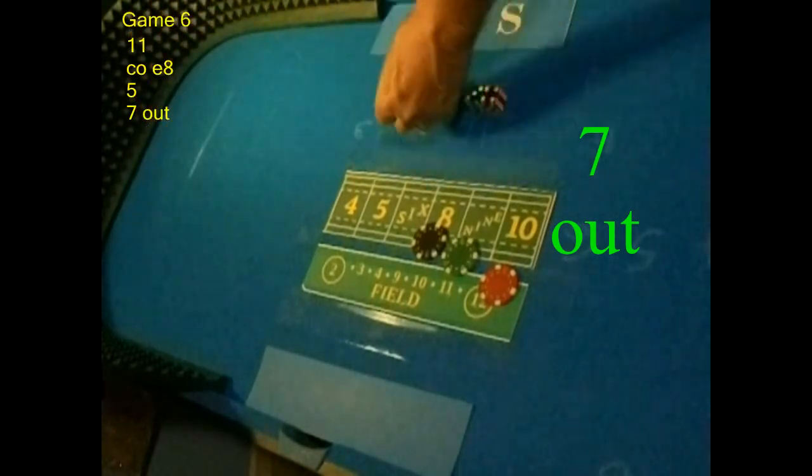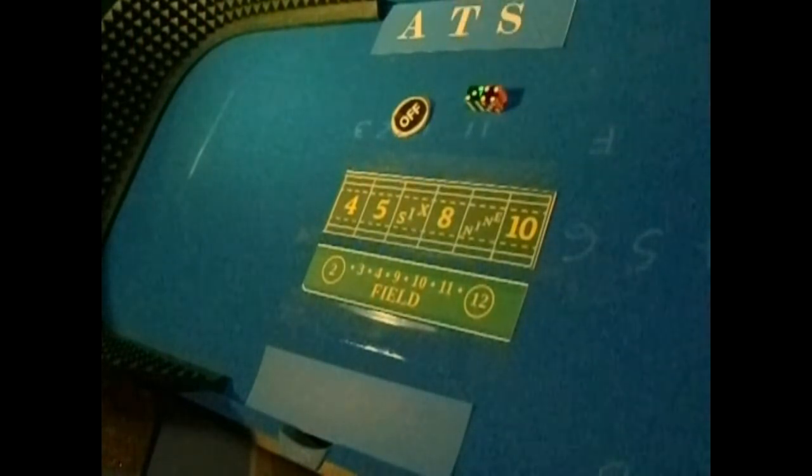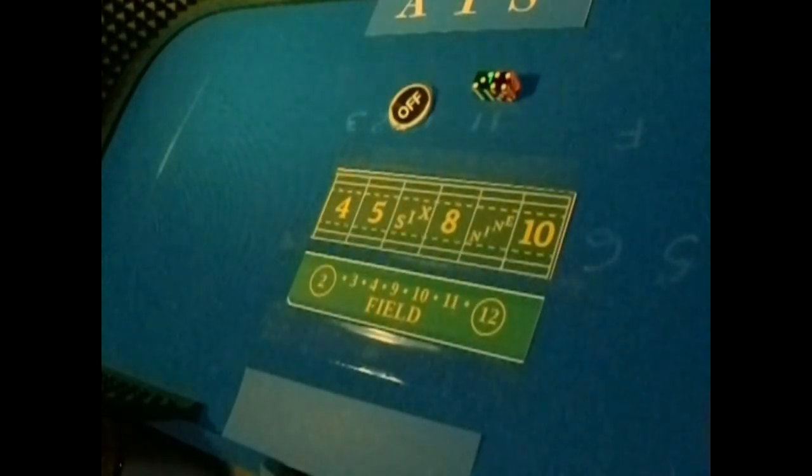I don't believe this. Okay, end of the 6th game. Almost a PSO. We have 635. Yikes. $635. See you on game 7. Game 7 of a 7 game set.